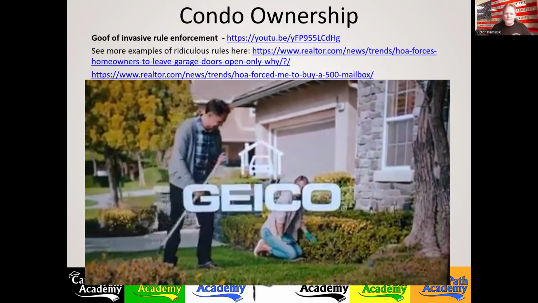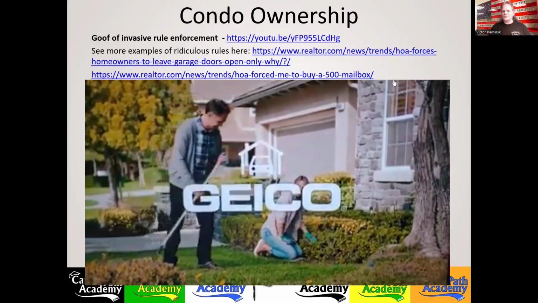He bought this nice custom mailbox all of his own that he just put up with the cedar shakes on it. But he said it's the principle of it. He's like, what are they going to do next? Require us all to have a certain type of roof? And I just replaced my roof. Now they're going to require me to replace it again and pay a fee because they want it to look a certain way. So he actually won that case.